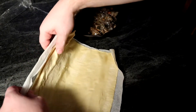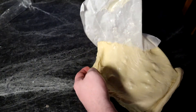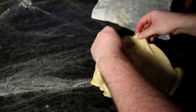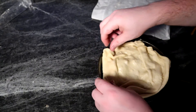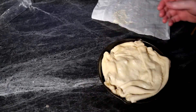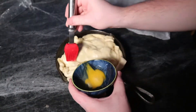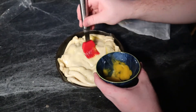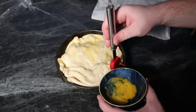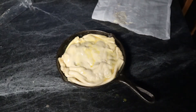Then we take our puff pastry, now that it's thawed a little bit. The other thing to do would be to just get your puff pastry out ahead of time. We kind of got our covering here, and since it's falling apart a little bit I'm not going to cut off the edges — I'll just roll it inside, giving a little bit more breading than probably necessary, but it all works out. Of course we're going to give it a little bit of an egg wash so you get a nice yellowy color when it bakes.